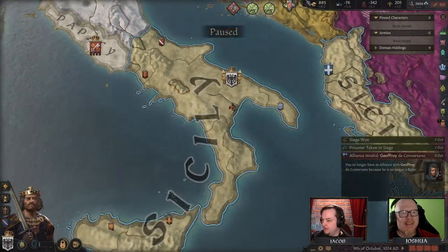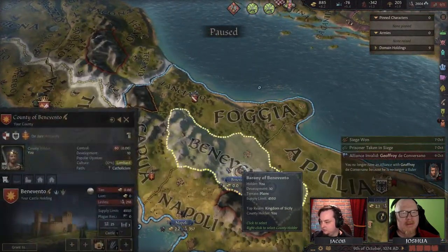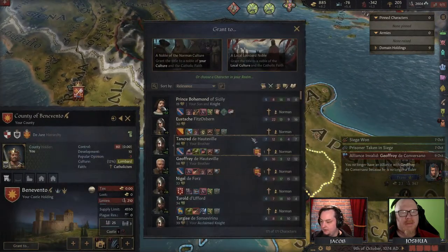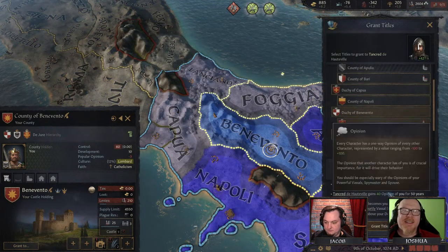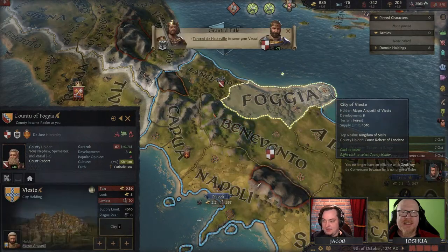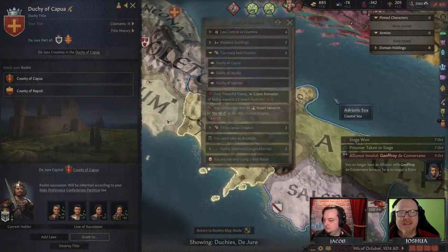Okay, so we've revoked these titles. That leaves us with a lot of extra duchies that we now have to get rid of. Who should we hand Benevento to at this point? Let's see if we can find... Oh, here we go. My brother. That's an easy one. We'll give him that duchy. He becomes our vassal. He gains lots of opinion. Look at that. He's happy. He loves us. We're being a good brother. It's all about family. Exactly.